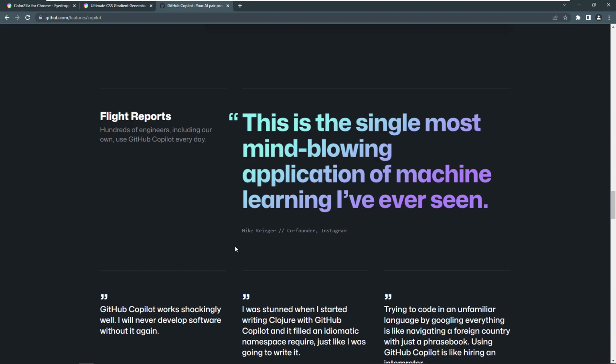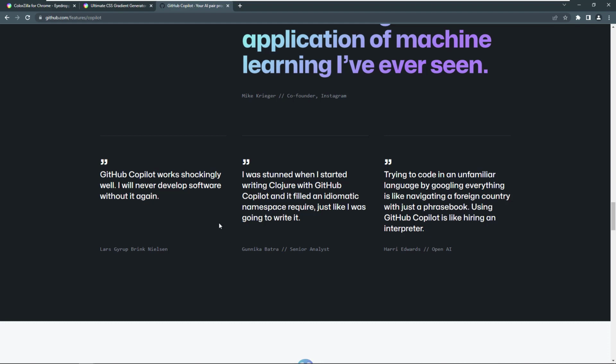And then there's some other quotes here. GitHub Copilot works shockingly well. I will never develop software without it again. I was stunned when I started writing Clojure with GitHub Copilot, and it filled an idiomatic namespace required just like I was going to write it.